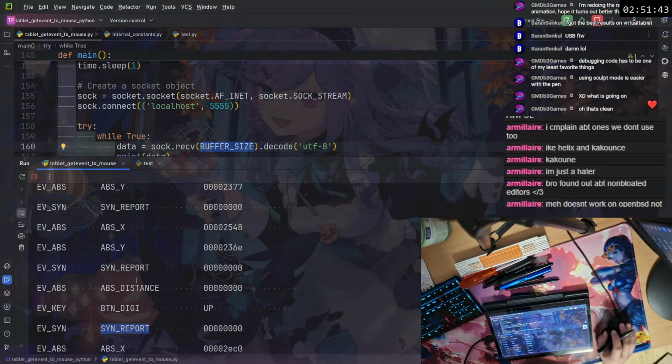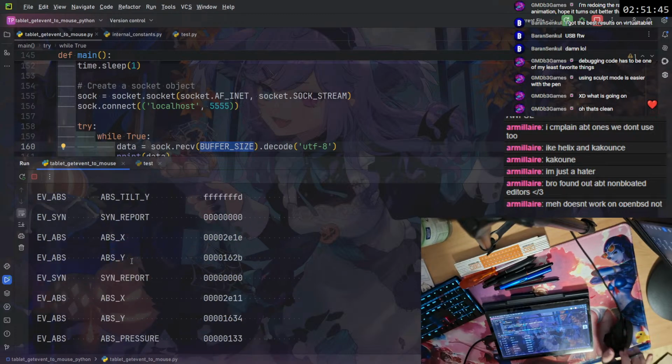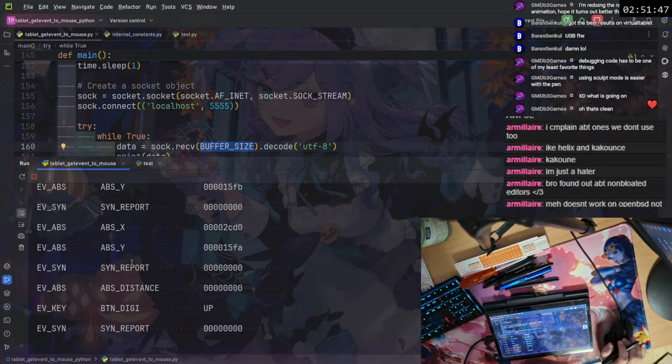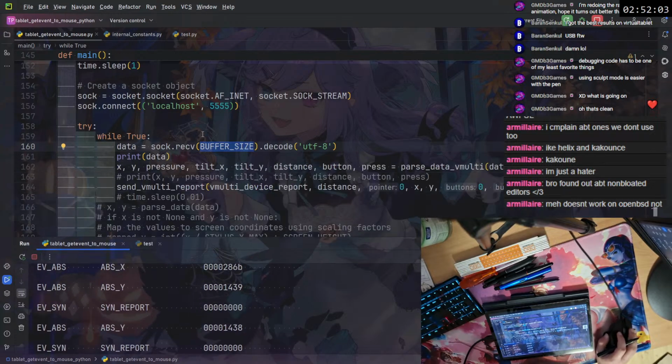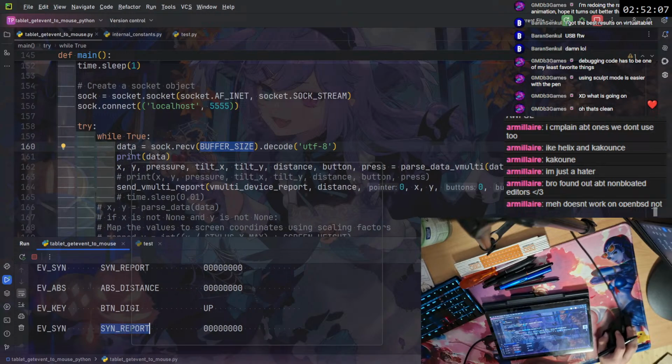Does it always end with a... Okay, it always ends with a SYN report. So instead of doing a buffer size, I could try and read until I have a SYN report and then send it.